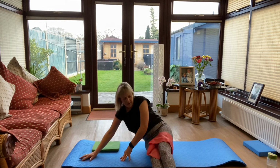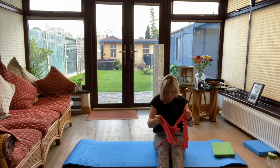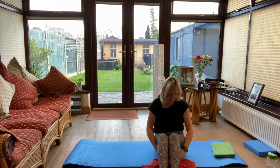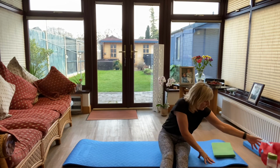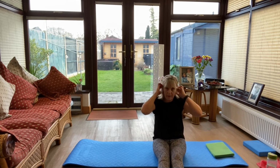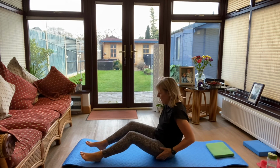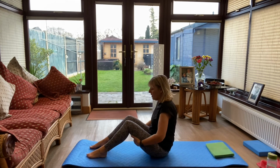Swing those legs around and release yourself from your instruments of torture. Here we go. Oh, wow, I think we might feel that. I really do. Okay, so where are we going from here? I'm going to do the hamstring stretch today, which will be lovely after all the glute work and everything and that hip work we've been doing. But we've got a little bit of time left to do a couple of other things.